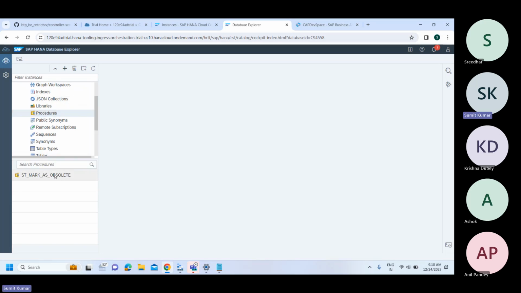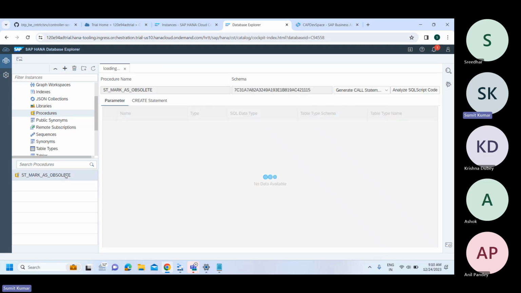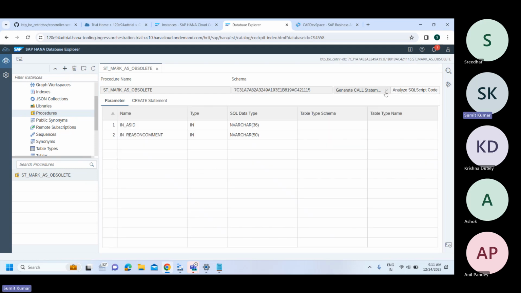As you can see, there is the same procedure, right? Because we deployed the version of it, so it's appearing over here. Now, if you click on this, you will see a procedure getting generated. Here you have got two options, generate call statement and generate call statement with UI. So this with UI option, whenever you do that, it allows you passing the parameters.